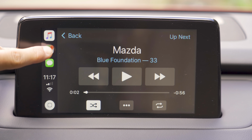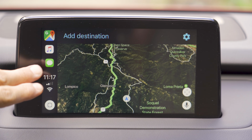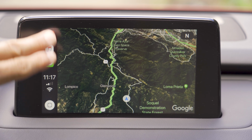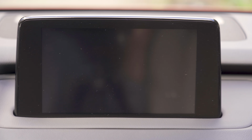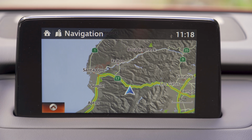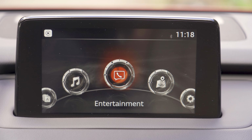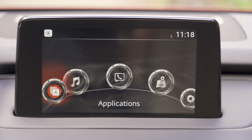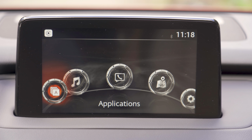The addition of Apple CarPlay and Android Auto is a nice touch in this system, and it has improved my overall opinion of it because it does allow us to access things like Google Maps and have this nice satellite imagery there. If I press the home button that I'll show you in a bit down in the center console, we can move on over to the factory interface in the system. You can see the factory navigation interface just isn't quite as snazzy, and then this overall interface is still just a little bit sluggish compared to some of the competition. It does take a while for Apple CarPlay or Android Auto to actually boot up and give you the interface on this screen, but the Mazda CX-9 now has it.